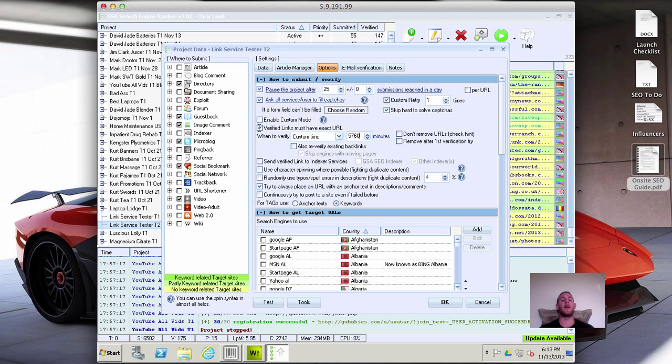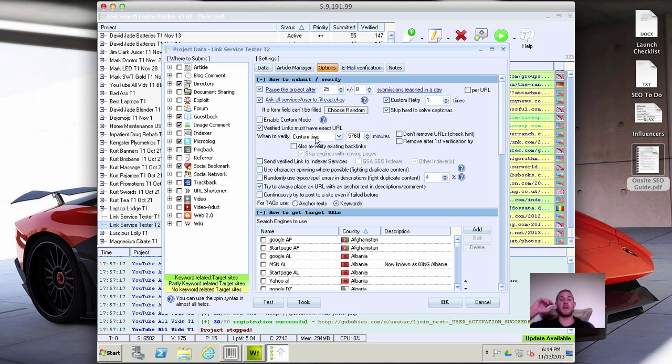The reason this is important is because when SER stalls and it can't find targets, it tries to fill itself and find something to do, and what it does is verify URLs. So if it can't find targets, it'll start trying to verify the ones it's already built, and if you're having problems, especially if you're a beginner and you're not working with auto-approved lists, this will happen a lot. It's becoming harder and harder to scrape Google with private proxies, and I notice if I set this on, even sometimes like on my tier 1s, it verifies too often. So be really careful with your custom times.